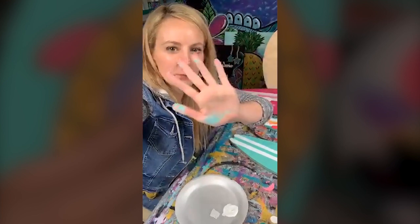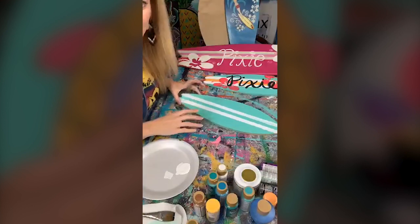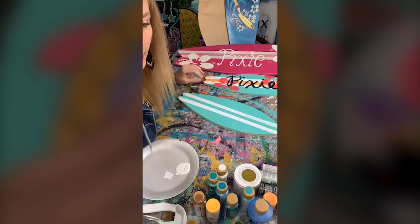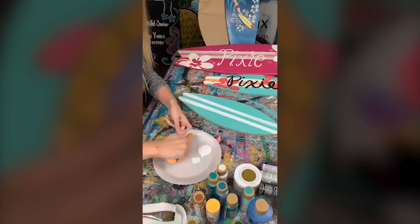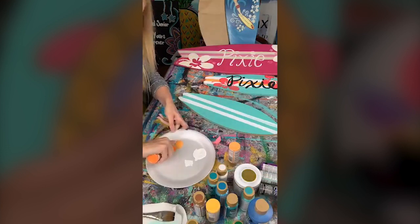I shouldn't have touched the surfboard yet. Okay, so I'm gonna freehand a turtle on here. Let me see, I don't know if I wanna do the typical colors. Why would I do the typical colors? Y'all know me. That's not like me to do the typical colors, but I want it to show up. So let me play around for a minute.